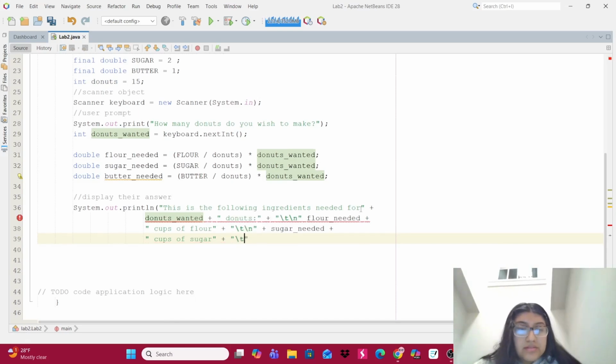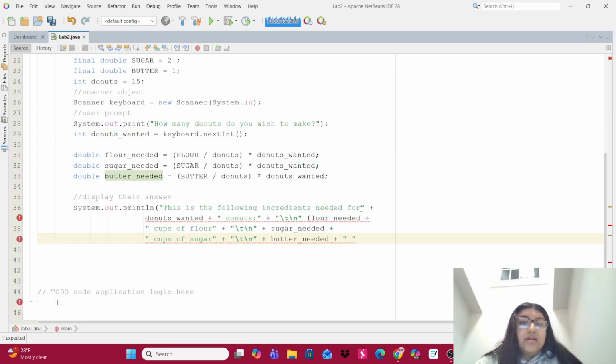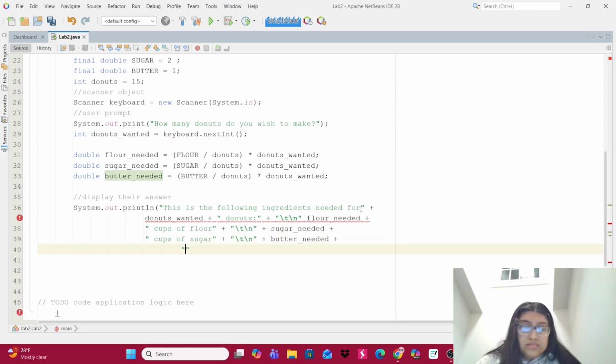Okay, so it's this. Oops. Then butter needed, cups of butter.